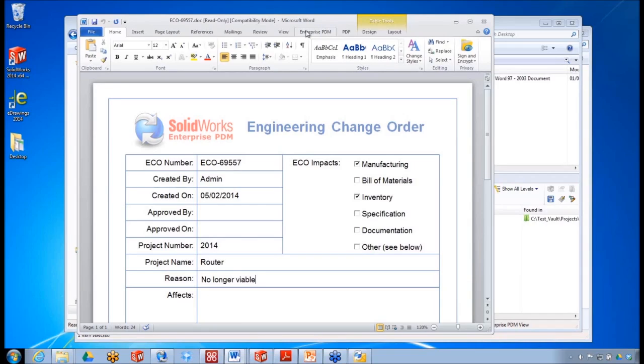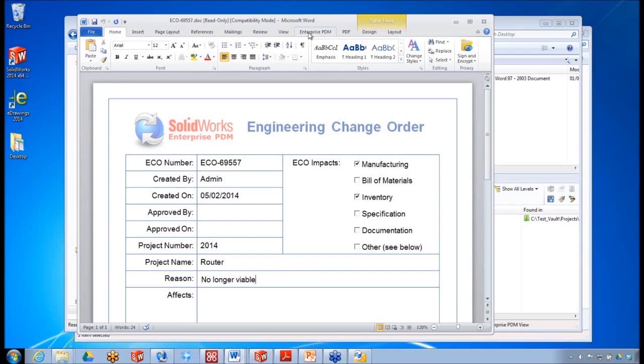So that's some of the functionality for this add-in, and it's a separate download. It's not contained within the download media from EPDM. So if you go to the customer portal for Enterprise PDM, or for SOLIDWORKS in general, solidworks.com, and then go to the customer portal, you can download this from the downloads page, just where you download new versions of SOLIDWORKS and new versions of EPDM.